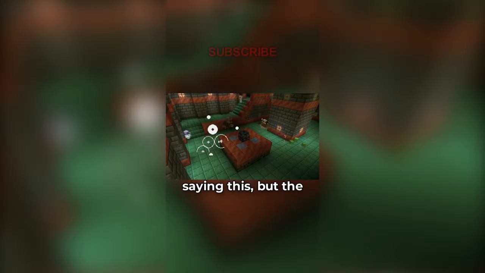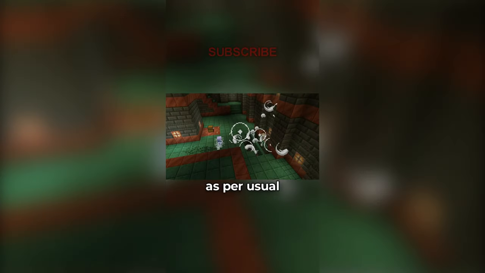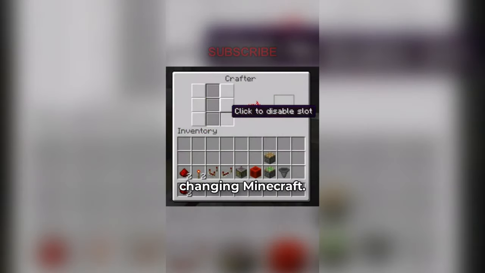I can't believe I'm saying this, but the next Minecraft update doesn't look bad. I mean, it's not anything massive as per usual, but I think the stuff it adds are actually good and fun. First off, it adds the auto crafter, which now makes it able for players to create farms to automatically craft items, forever changing Minecraft.